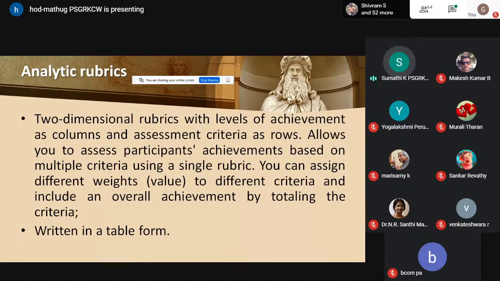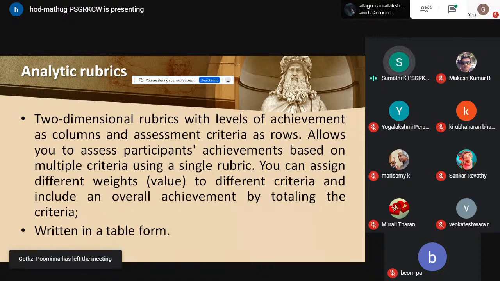See, again, I have given a 2-dimensional rubric. For an essay, I have given the student an essay writing or a report writing. So the criteria which I have decided are knowledge, terminology. Is he familiar with the terminology? Then the second criterion is critical and creative thinking skills, then the communicative skills of the student, and quality of argument and writing. Finally, spelling and grammar. Based on these 5 criteria, I am going to give marks.